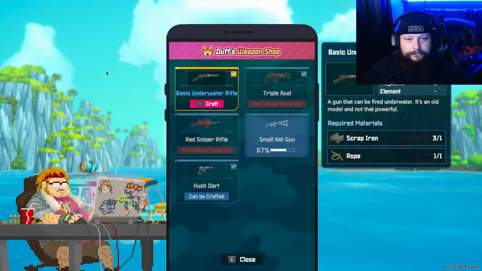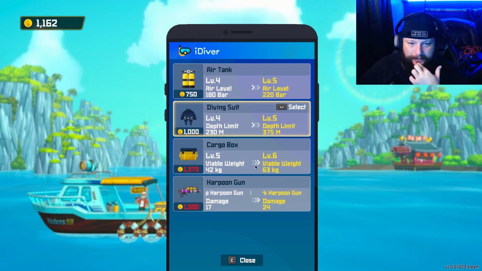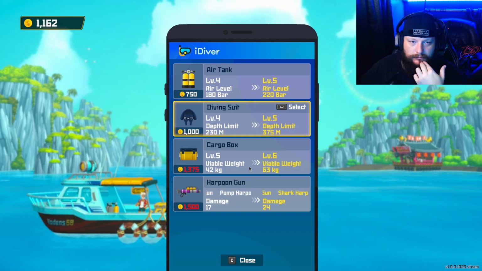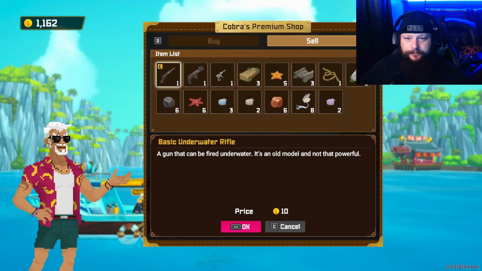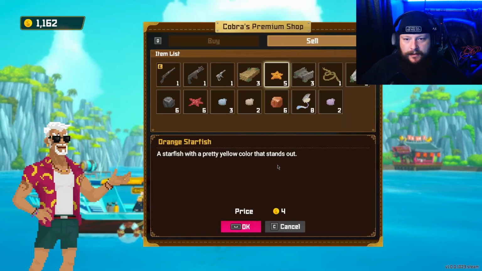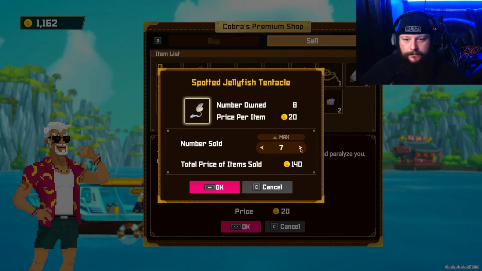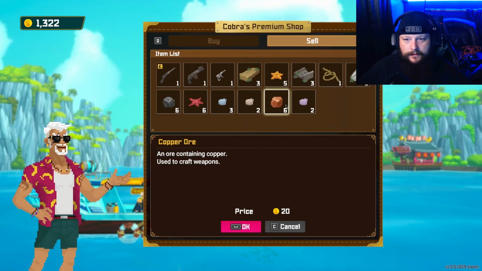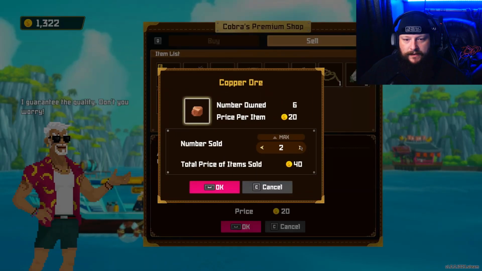Let's upgrade. Do we go for the suit? Or do we go? Well, we can't go away just yet, unless we sell a few more things. Man, that's not gonna net me a lot. Used to enhance weapons. Okay, for now I'll sell them. I need the abilities more than I need that. I'll sell half of these.